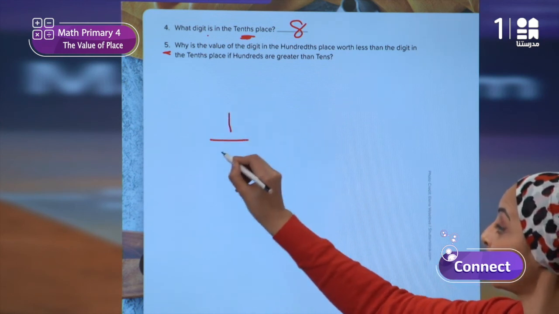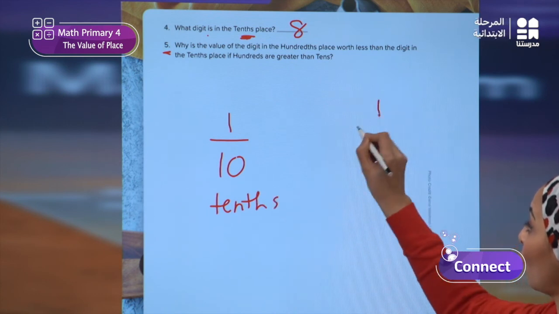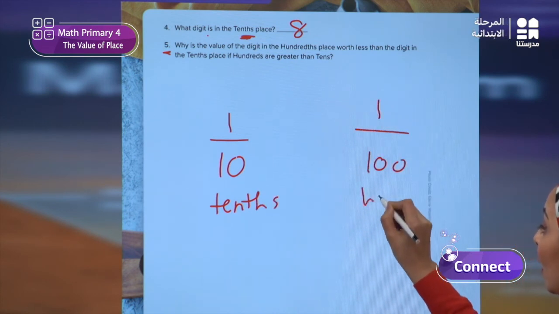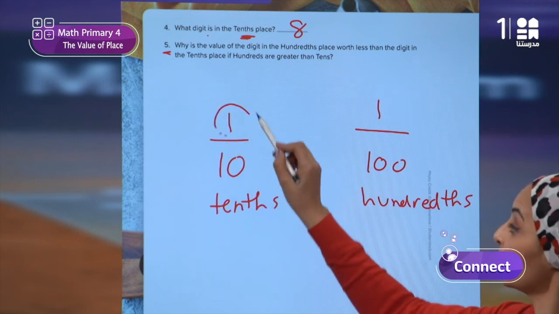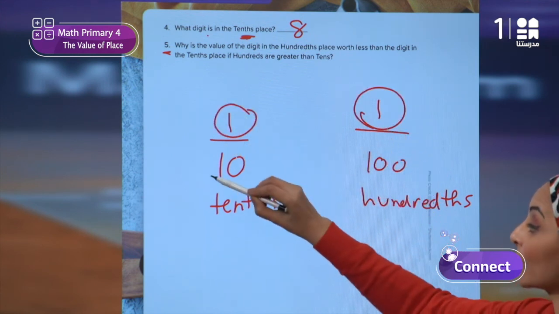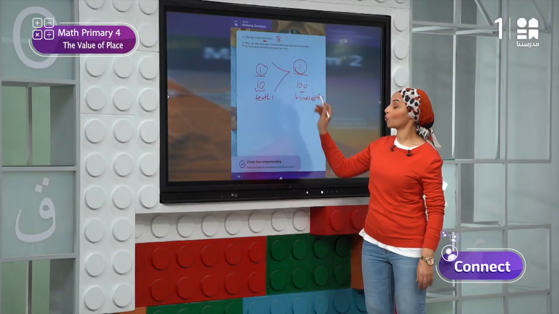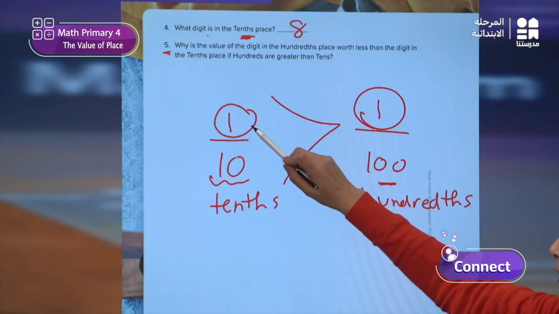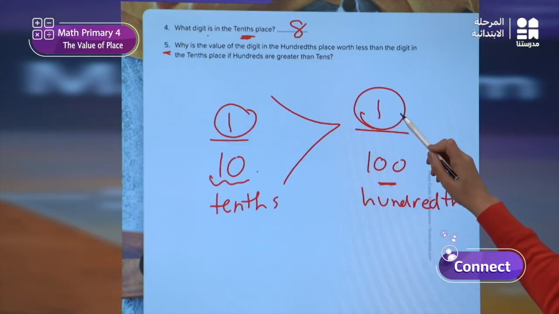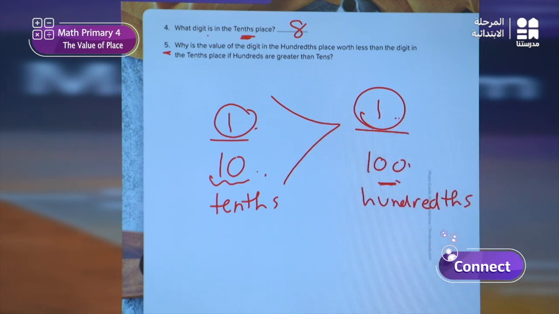I want to remind you of something. Why do we say that the 10ths are always bigger than the 100ths? If I write 1 over 10, which is 1 tenth, and 1 over 100, which is 1 hundredth. Okay, which is bigger in these two fractions? Remember when we said that with the same numerator, the one with the smaller denominator is bigger than the one with the greater denominator. That's why this also confirms that 1 tenth is greater than 1 hundredth, or 1 part of 10 is greater than 1 part of 100.